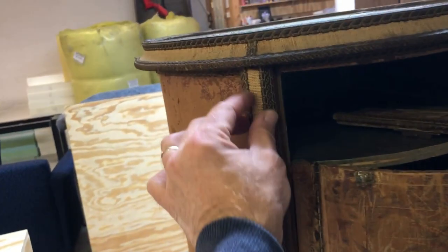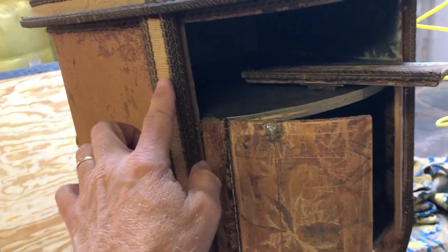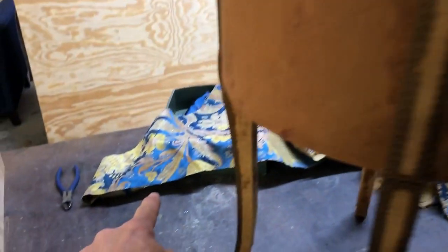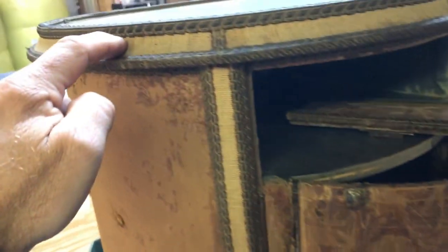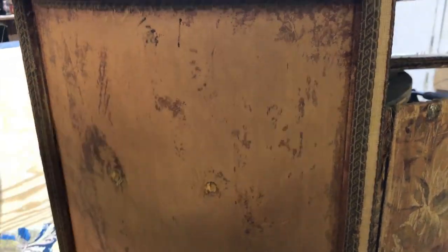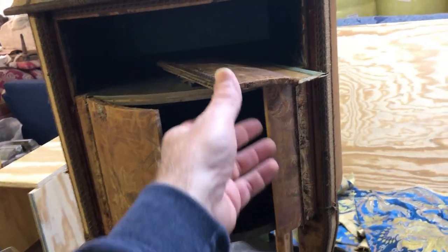Now, I'm not doing anything with these parts. The decorator on this job is going to take these and paint kind of a blue color that has this fabric that I'm going to put on it. She's going to do that herself down through here and up in these areas here, I'm sure. My part on this project is you've got two sides and a back, and then you've got this front that's kind of broken up and everything.